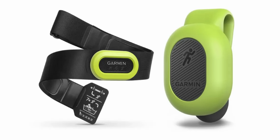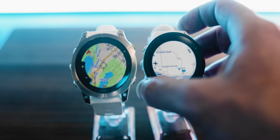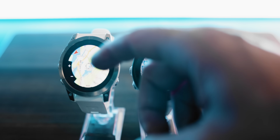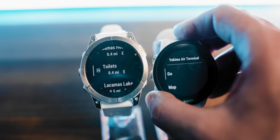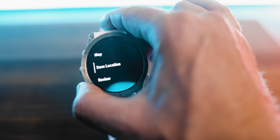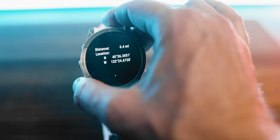And then, navigation is also a little different between the 955 and the Epix. And I would say it's definitely a lot smoother and more detailed on the Epix. And then, if you do end up pulling up one of those location detail points, you actually get a little bit more detail on the Epix and the Fenix than you do on the 955 for some reason. It'll show things like GPS coordinates, just slight differences for some reason.